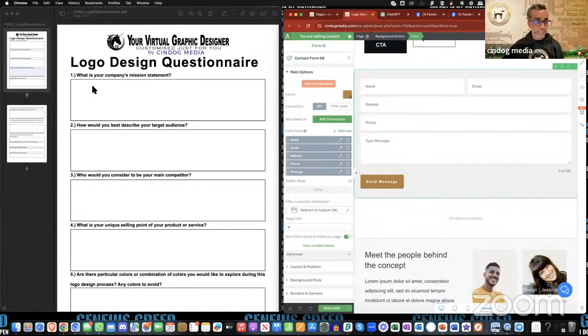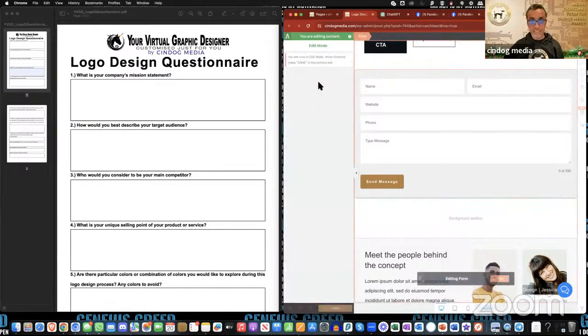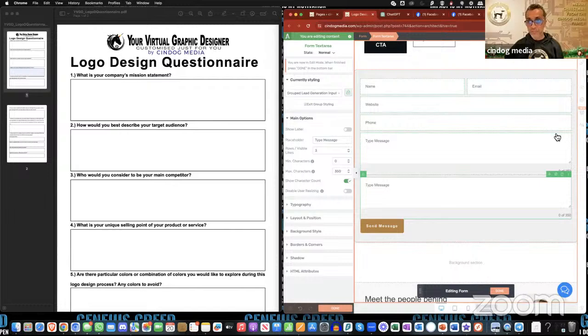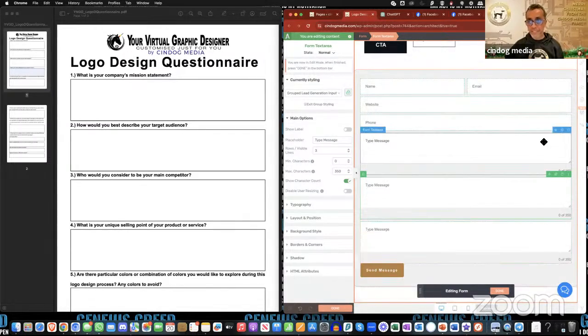And then we've got message. Now, what is the company's mission statement? In this area where we've got message, what we can do is add a few more boxes to collect that information, right? So if we go in here, we duplicate each of these ones. It's going to be a fairly long form. Now, again, this is collecting information once you've clarified a customer wants to go ahead with a logo. Otherwise, why would they be entering this information, right? So you want to do that groundwork first before you get to this point.